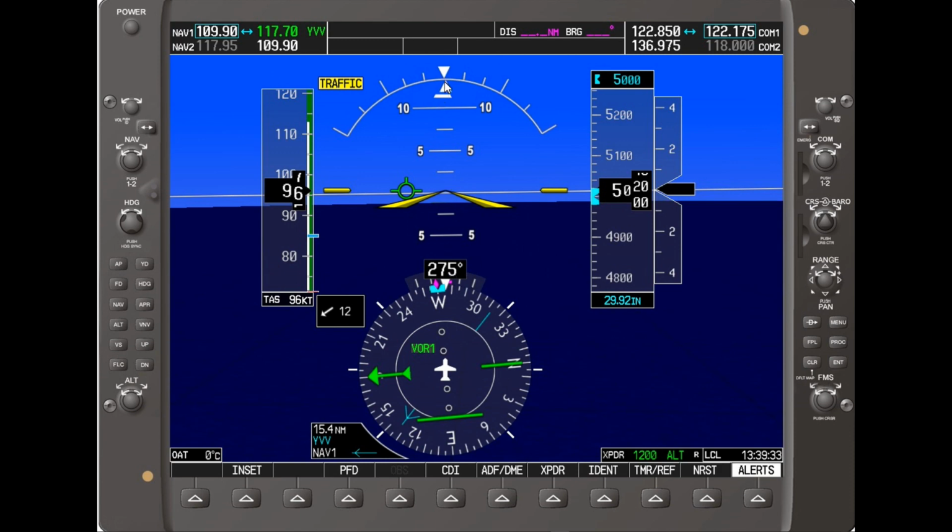You don't have to go up here to see, oh, am I in a right turn? Am I in a left turn? No. If you've gone off heading, you know you have turned. So that's when you use these indicators to set the proper turn, or set the proper bank angle in order to turn back to the heading that is going to keep you on track. So this becomes a very important secondary indication for the roll control.